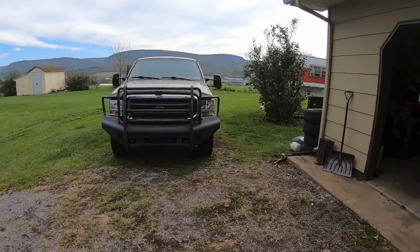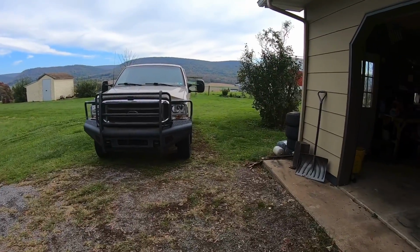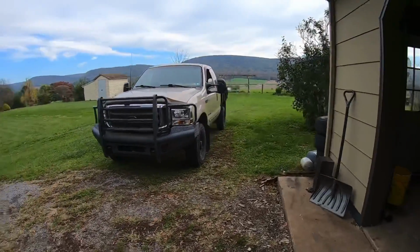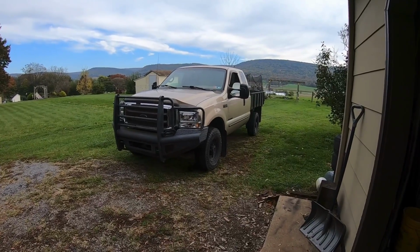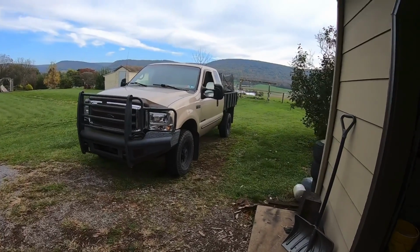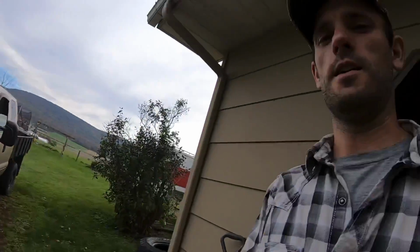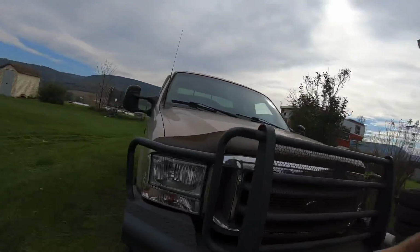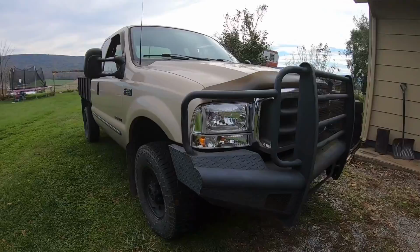So initial assessment, especially now that I have the amber bulbs in there, I think it's a nice look. Not sure how well it fits my old dirty farm truck look, but that is not any fault of the light itself. It's just my truck is not flashy and they're pretty snazzy looking. So that's how they look. Give you a little drive-by.